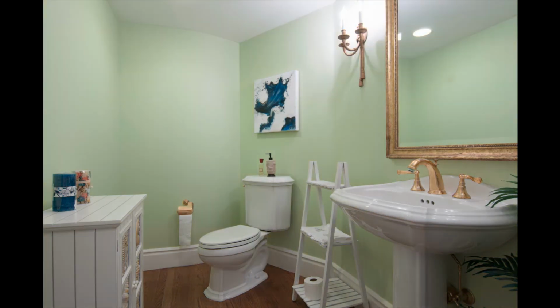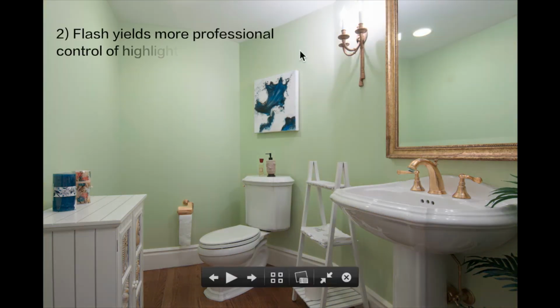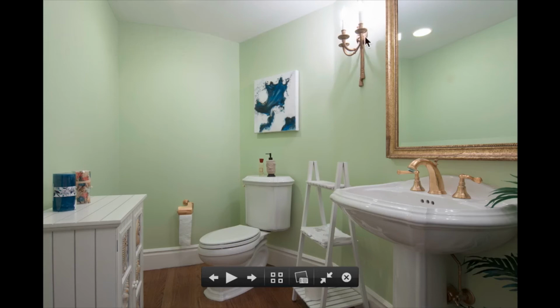Another thing to note is the light up here. This is really kind of an unprofessional look, in my opinion, when you're having to expose for the scene using the ambient light in the room. What's going to happen in general is your ambient light source is going to blow out, because you're just having to do that.